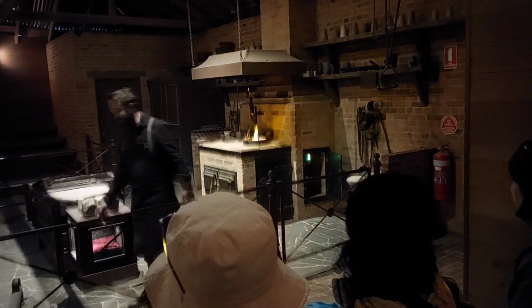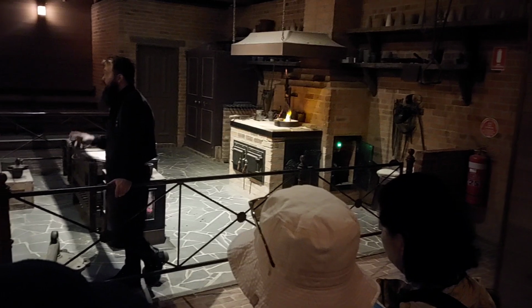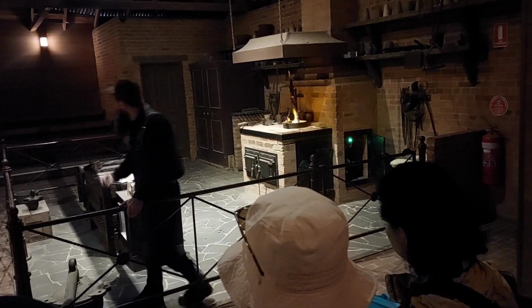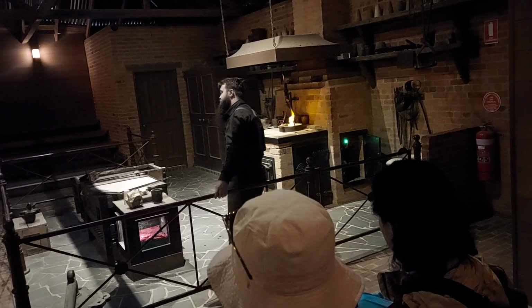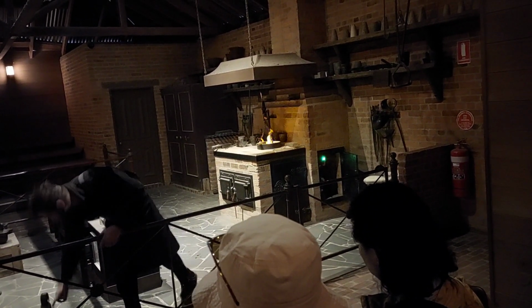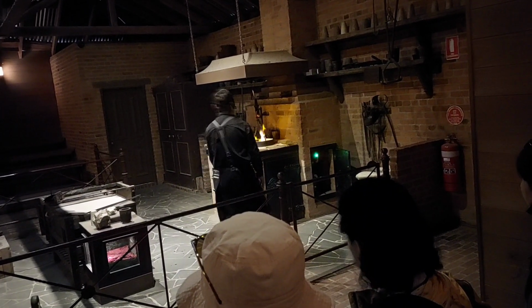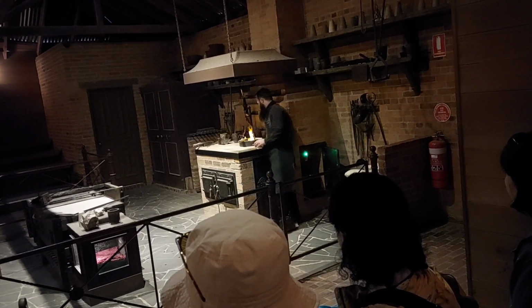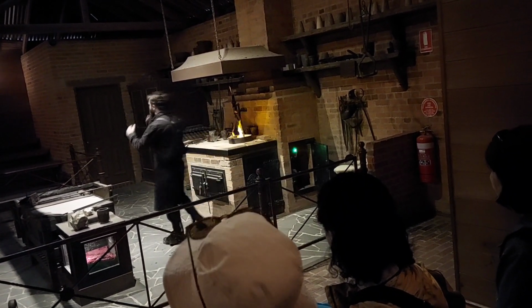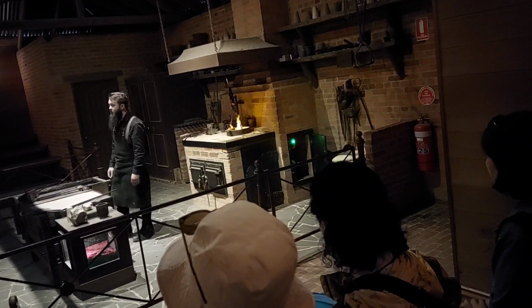I do that by placing it in a fancy cast iron pot, like this one here. This is called a retort. Place the amalgam in there, bolt it shut, place it into the furnace. 358 degrees later, the mercury will turn into a gas and escape out of this pipe here, flooding the room with toxic mercury gas. Not sure how many of you are aware of the dangers of mercury poisoning, but it can cause your teeth to fall out, cognitive issues, memory loss, kidney failure, death.